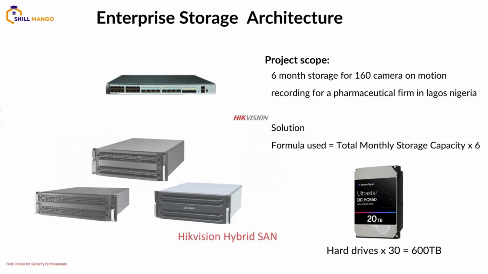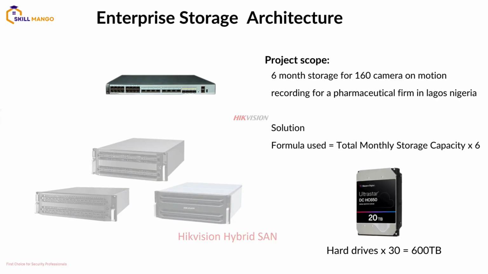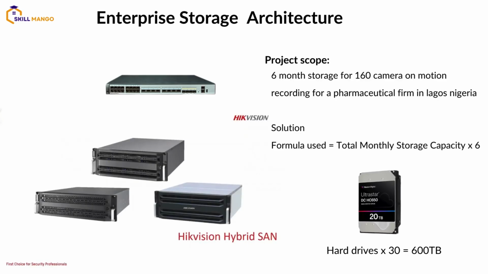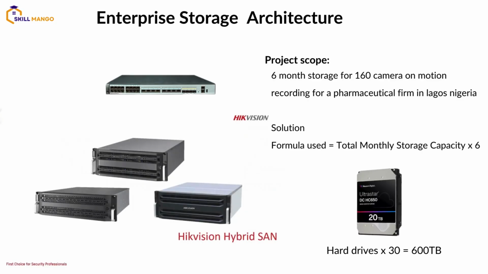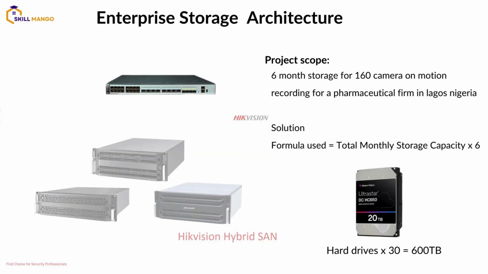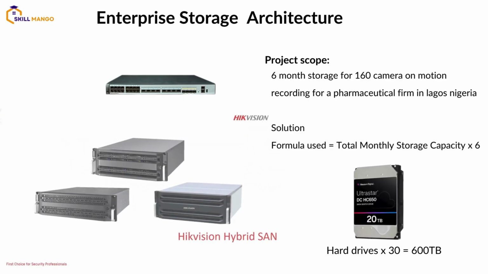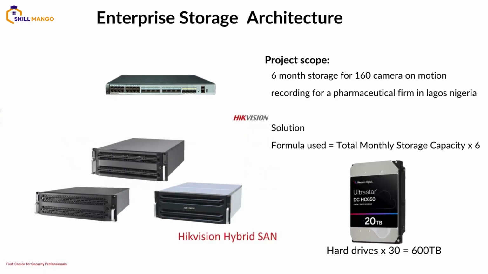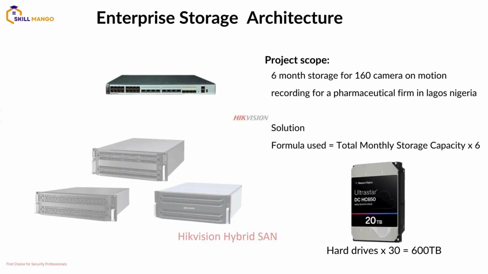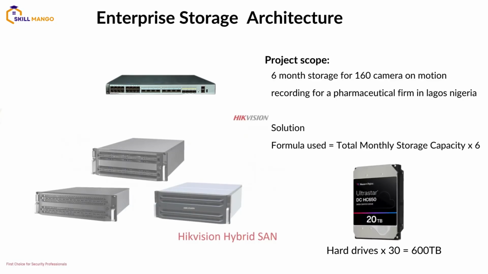We have to use a gigabit switch. The switch you are seeing up here is a very powerful switch by Huawei. It's an S series switch, all gigabit ports. Then these are the hybrid SANs, and we use 20 terabytes times 30. We just position 10, 10, 10, 10 in each of these hybrid SANs, and we're able to solve their problem. Now they said they wanted the same thing in their new HQ somewhere in Lagos also. All right, these are real life scenarios. I didn't want to put their names and their pictures of the solution out there, but that was the scenario that worked. And so you should understand that it's possible.